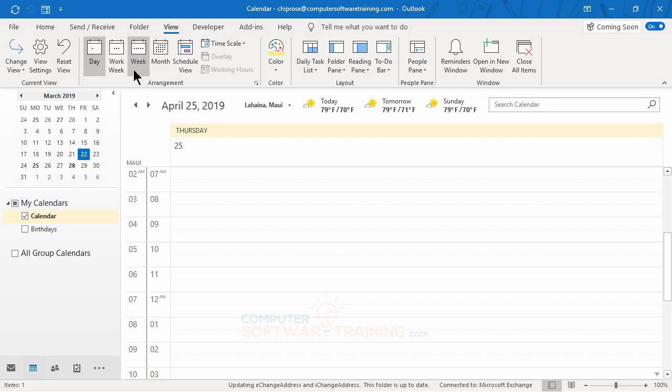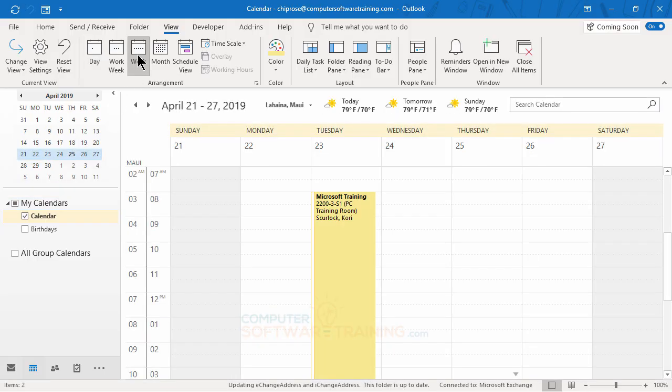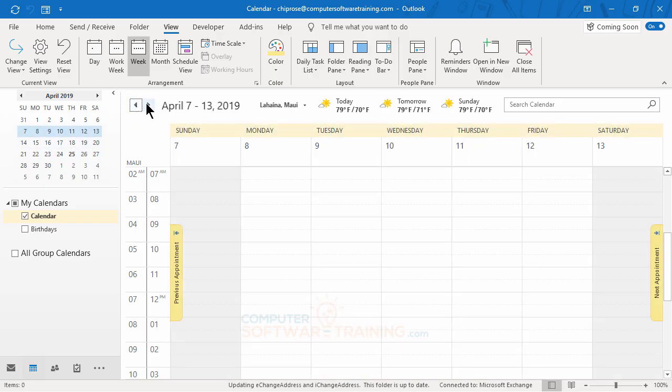I'll go back to my week view. Now, I've got one little thing here, and this is kind of incidental to this. Let's just say that you have somebody from the outside, because understand, people inside your organization can see your calendar, and you'll see that. I'll show that to you in the next video. They can see if you're busy or not, but that's all they're going to be able to see, all right? But people on the outside can't get access like that to your calendar, okay? So it's only for internal people.